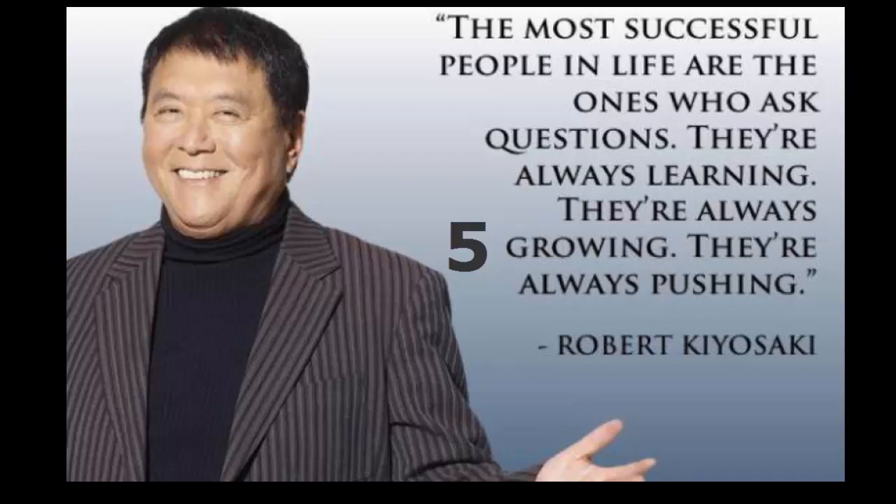Some examples of very common money problems are: I don't earn enough money. I'm deeply in debt. I have $10,000 — what should I invest in? My child wants to go to college, but we don't have the money. I don't have enough money for retirement. I don't like my job, but I can't afford to quit. I'm retired, and I'm running out of money.